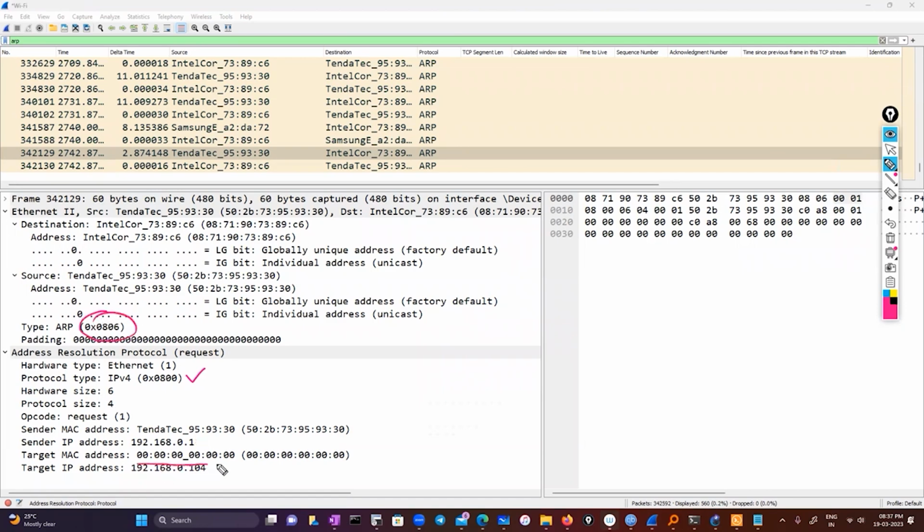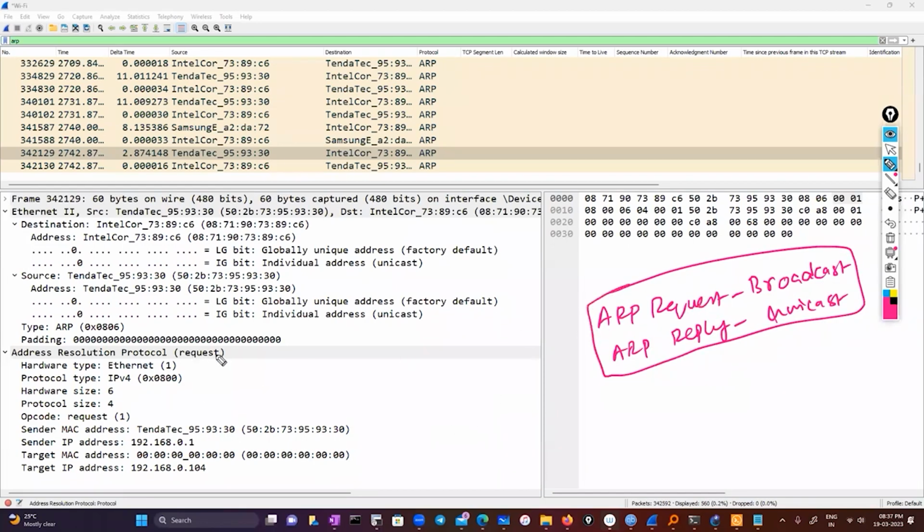And if you look at the destination MAC address, it's all zeros, because I don't know who the destination is. So an ARP request is a broadcast, and an ARP reply is a unicast. For my ARP request, I'll get an ARP reply. This is a unicast. This is a broadcast.